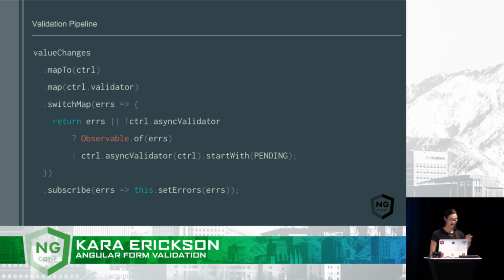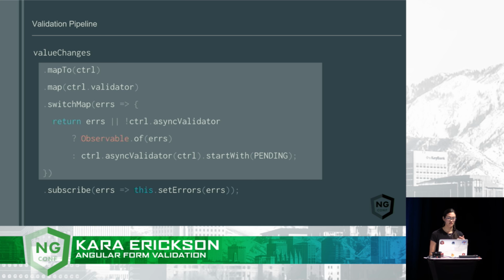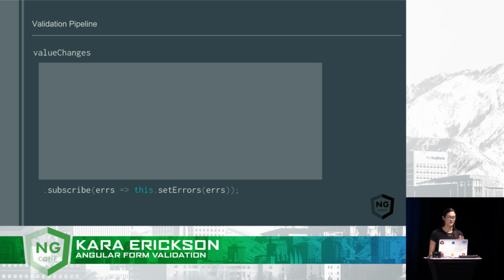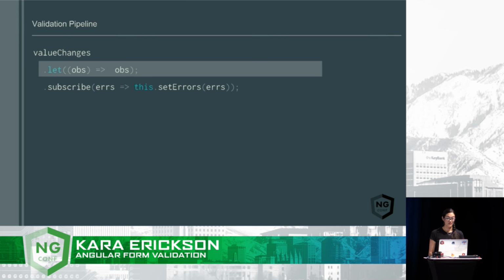If we go back to our validation pipeline here, we have all of this logic in the middle. That's our default validation logic, right? It has to go through the sync validators first, and then it's only going to run the async validators if the sync validators pass, and so on and so forth. But what if your application had different needs? What if you could take our whole chunk of the chain out and insert your own validation chain here? Well, you can do that.